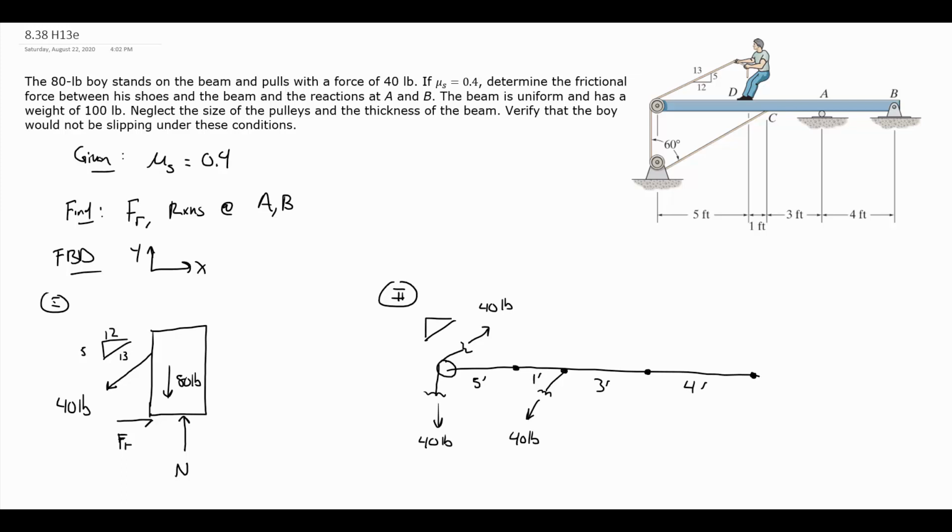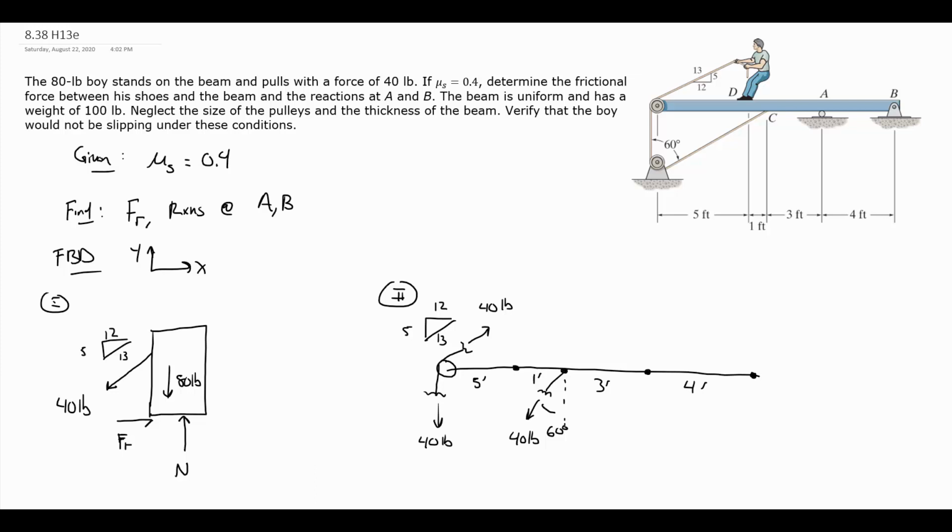And what do I know here? I know it's still that 5, 12, 13 triangle up here. And at C, this is going to make a 60-degree angle with the vertical. And I know that by using alternate interior angles, that if that's 60 over there, that's 60 over there. Okay, so that takes care of the tension in the rope. There's still a lot of other things to contend with here.